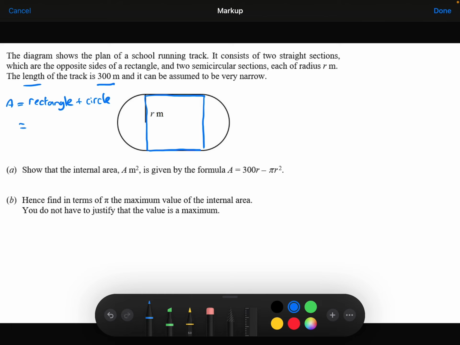The area of the rectangle, or the base, I'm not sure what the base is here right now, so I'll just call that x for now. I know the height of the rectangle is going to be 2 times r, because the r is the radius. So the total will be 2r. So the area of this rectangle is x times 2r, or 2xr. The area of the circle is pi times the radius squared. So that's my initial expression for the area of this shape.